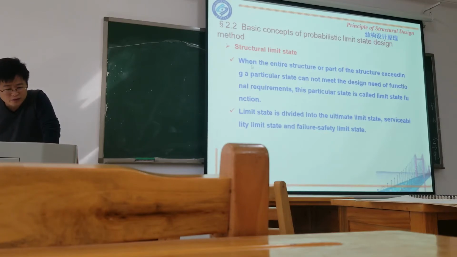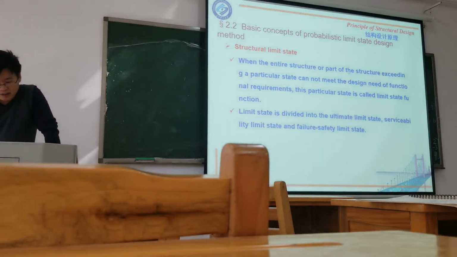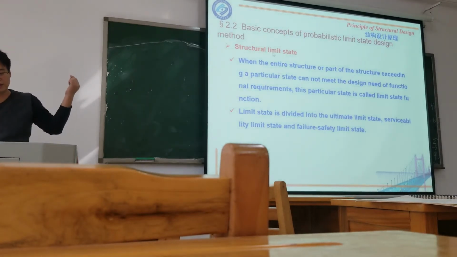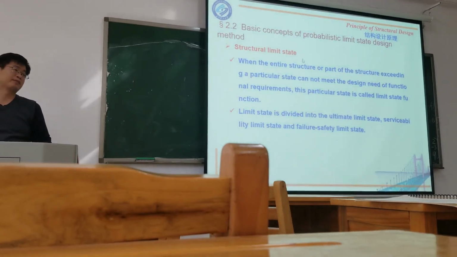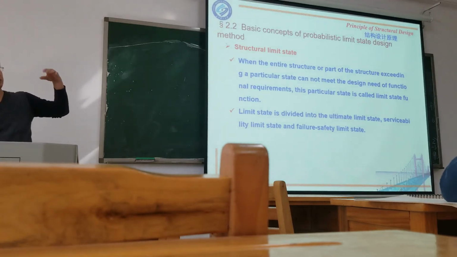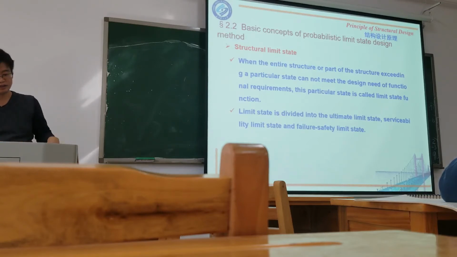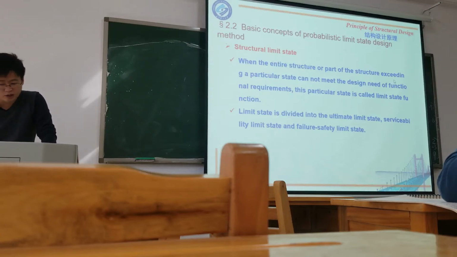This applies whether to the whole structure or part of the structure. So what is a limit state? Once this state is reached or exceeded, something bad will happen to the structure. Maybe it will crash, maybe it cannot be used, or something like this. That is when the entire structure or part of the structure exceeds it.